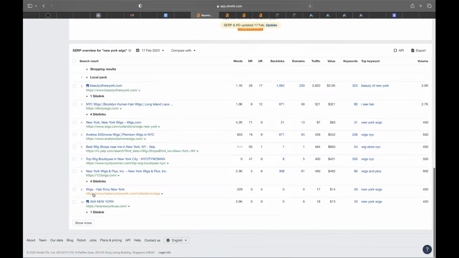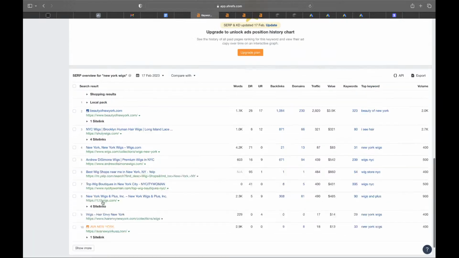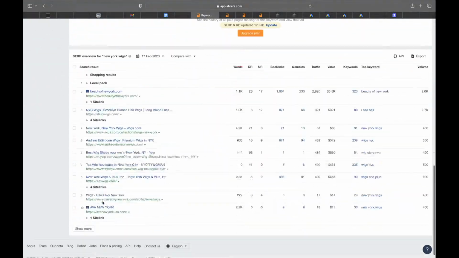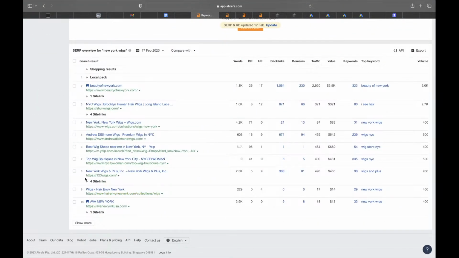So this doesn't necessarily say what is our title? New York wigs. And since Google reads from left to right, the first thing it reads, you want it to be the keyword. So this first thing should say New York wigs, then it should say hair envy New York. So these are not optimized, meaning that's opportunity for us to sneak in the top 10 because we already see 2 people we can compete with.